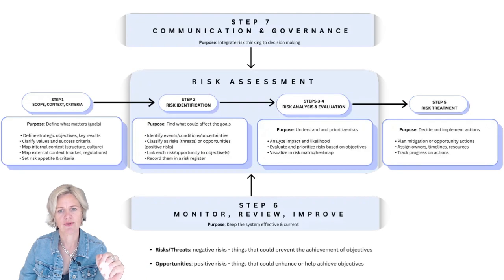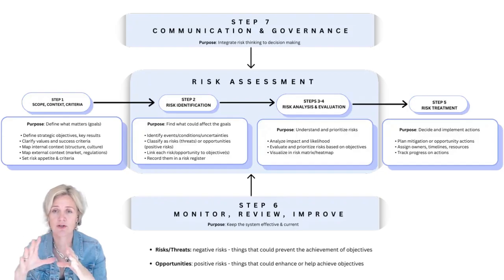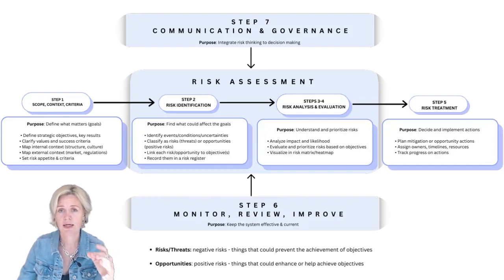What is ISO 31000? As the name already says, it is an international standard. It provides you with a framework for risk management. It does not provide you a rigid checklist. It also doesn't require you to do an external certification. It is just a framework that helps an organization of any size or industry to systematically manage their risks.